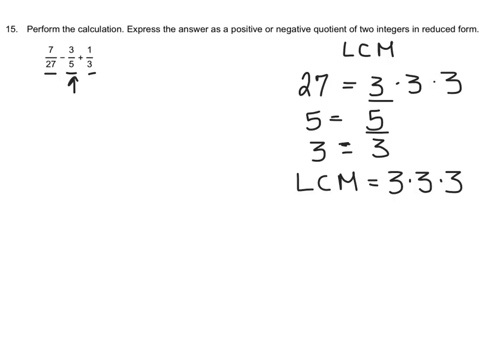When I look at 5, 5 occurs the greatest number of times 1 time. So I'll just write down 1, 5. And then if I look at 3, I already took care of the 3's, so I don't need to write down any more 3's, since I know the greatest number of times that it occurs is 3 times. So the LCM is 3 times 3 times 3 times 5. And when we do that multiplication, we get 135. So the LCM is 135.